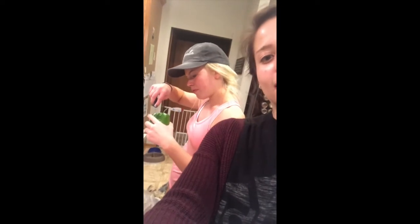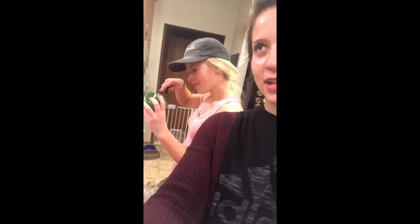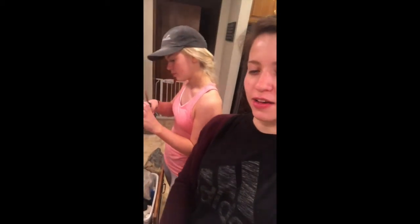Hey guys, just wanted to check in really quick. If you look to my right, you see Caitlin removing the veins, which is also something that you find in and around muscle. Look at this, that is a good one. So that means this was a healthy pepper. So we're gonna take all those seeds and veins out, just take away any chance of contamination.